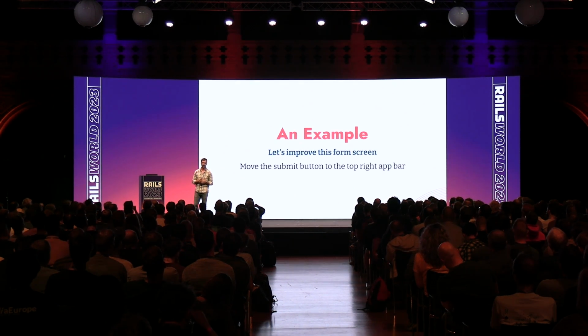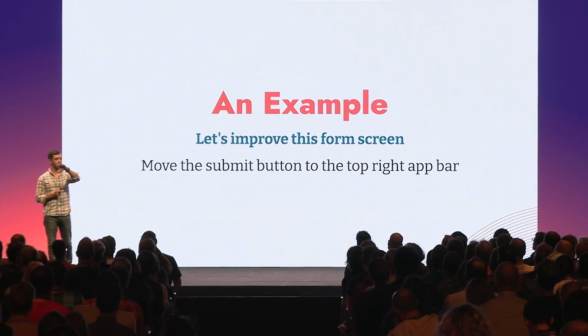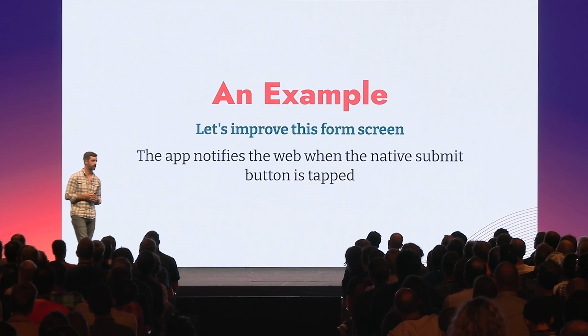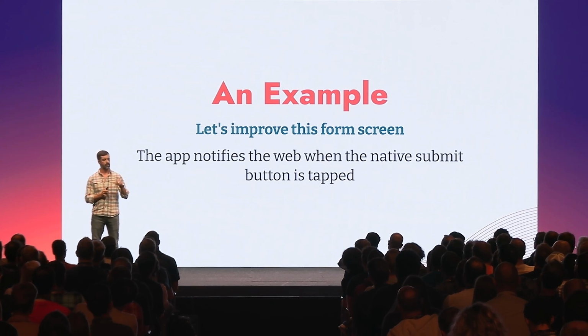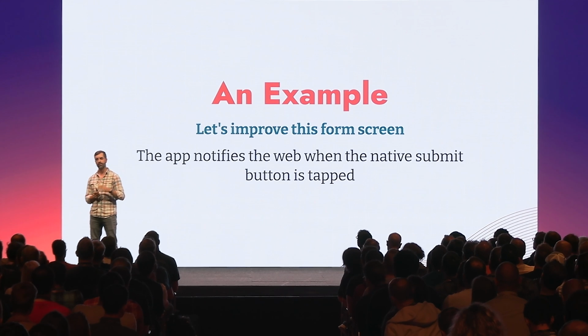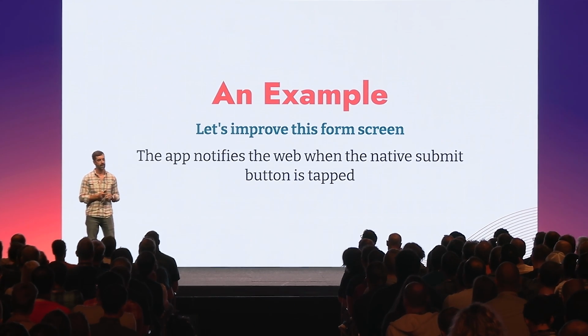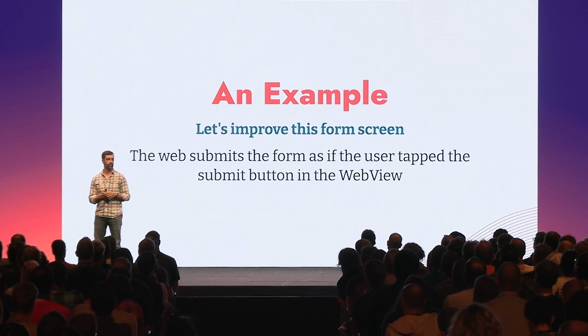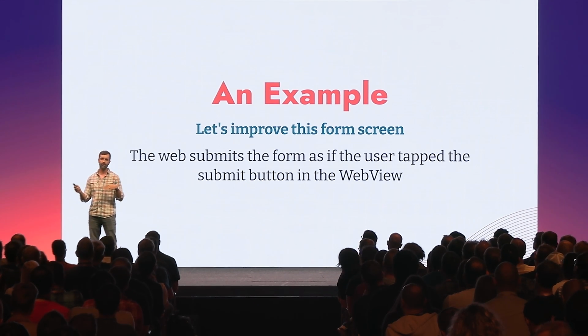We're going to move the Submit button to the top right of the app bar. We're going to hide the Submit button in the WebView. The native app will notify the web app when the native Submit button is tapped. And the web Submit button will submit the form as if the user had tapped the WebView button directly.